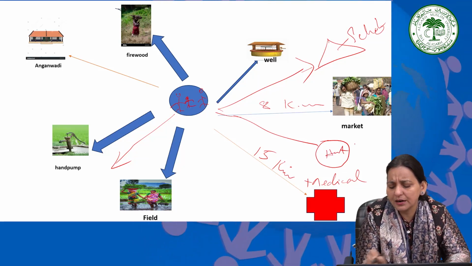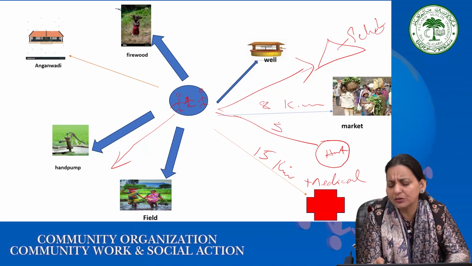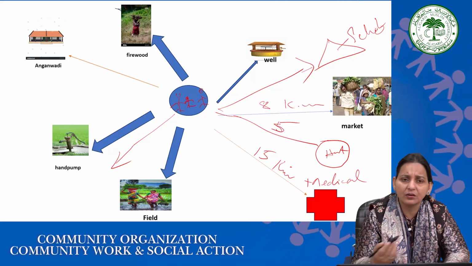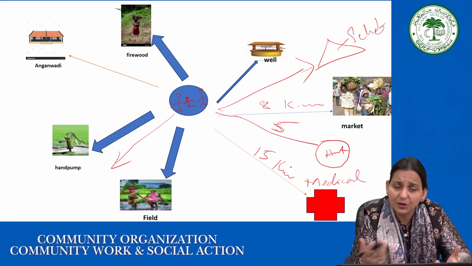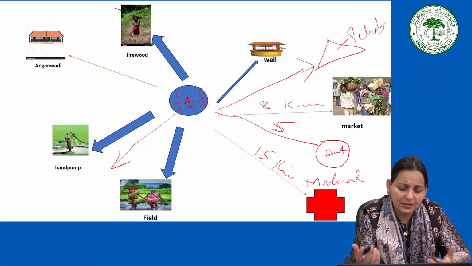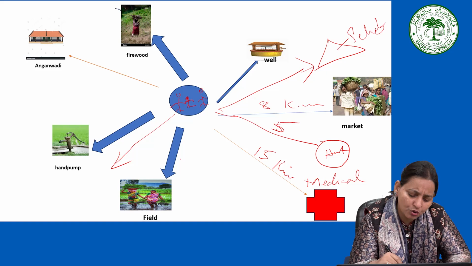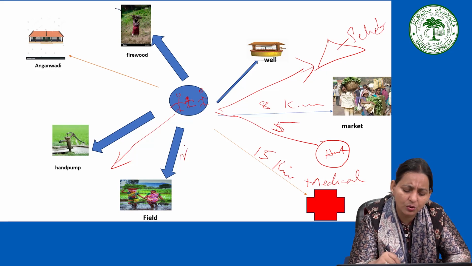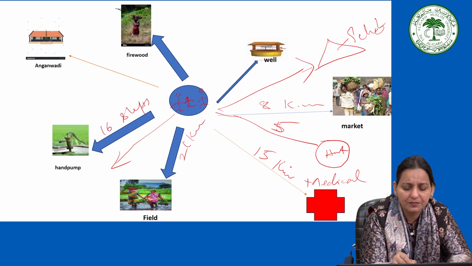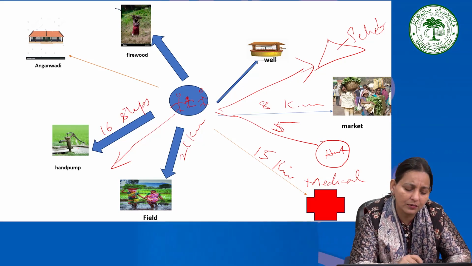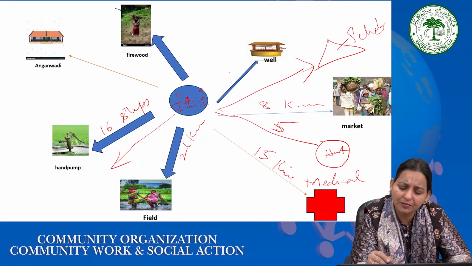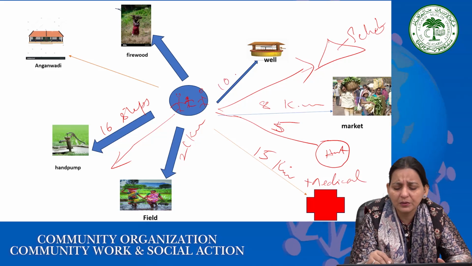This haat usually happens to be closer to the village areas. So it's a weekly market. Again, this weekly market is still so common in slum areas, rural areas or underserved areas. And then the fields may be 2 kilometers or within 1 kilometer, or a hand pump is just 16 steps away from that woman, or maybe the well or whatever the water resource. If there is scarcity of water, maybe they have to travel to fetch water 10 kilometers, 5 kilometers, 6 kilometers.